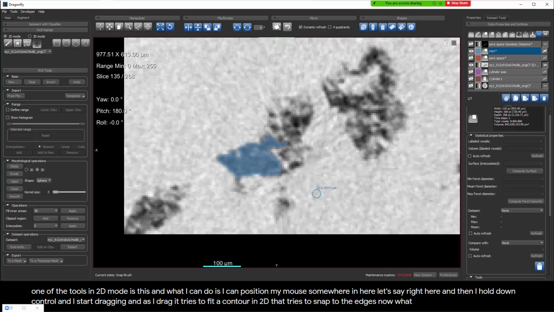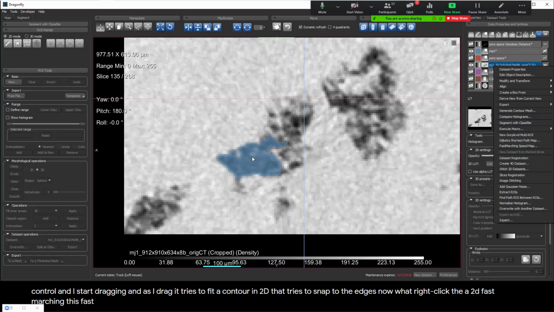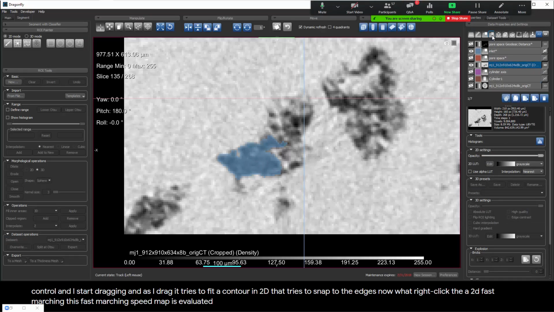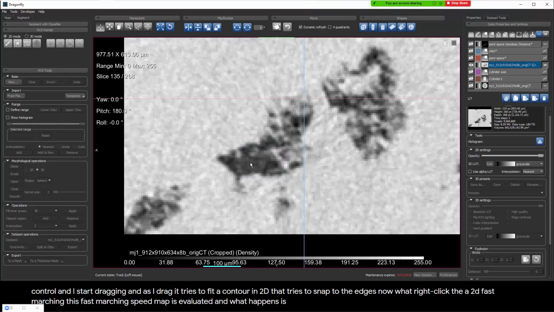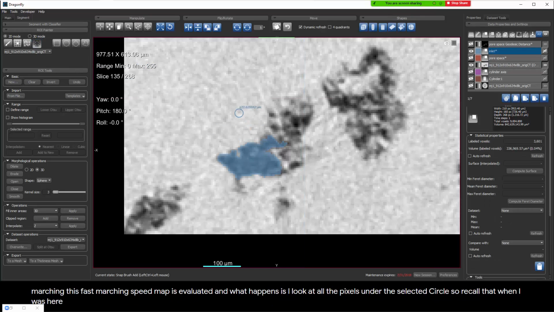Now, what happens here is as soon as you right-click, a 2D fast marching speed map is evaluated. And what happens is I look at all the pixels under the selected circle. So recall that when I was here, you can see a fixed circle.